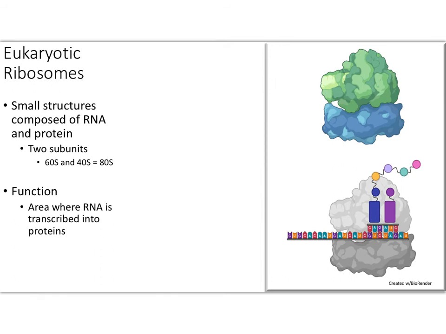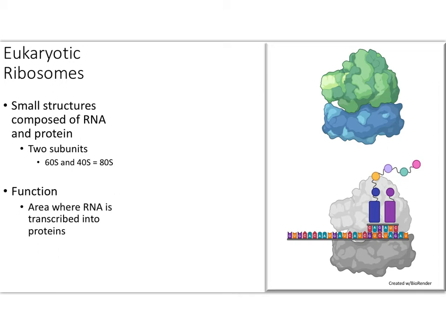Now, as promised previously, I told you we would talk a little bit more about eukaryotic ribosomes. Just like prokaryotic ribosomes, eukaryotic ribosomes are the site of protein synthesis. There is a big subunit and a small subunit, and there's a space in between those subunits where messenger RNA sits, tRNA or transfer RNA is brought in, and the amino acids that are on the transfer RNA will attach to each other through peptide bonds and form a polypeptide, which is the beginning phase of a protein.